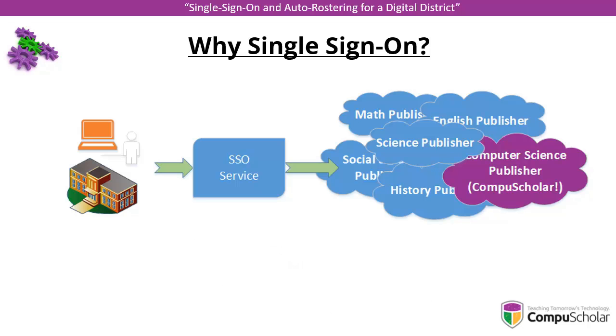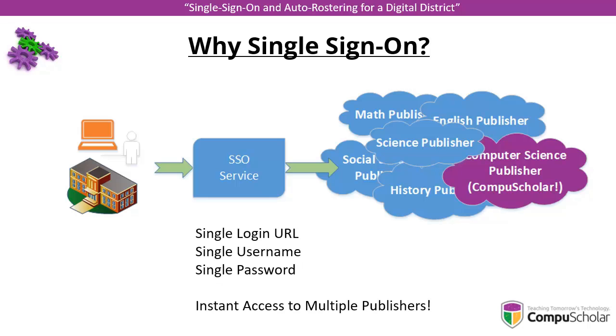With a single sign-on service, all of your students and teachers will use a single login URL to reach a single dashboard with a single username and password, and then from there they can get instant access to all of the different publishers. And of course this is a much more pleasing situation for everybody involved.